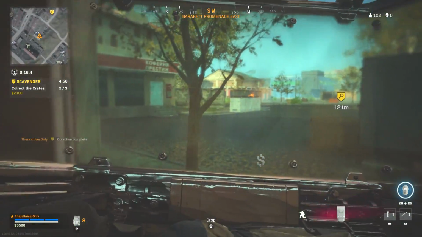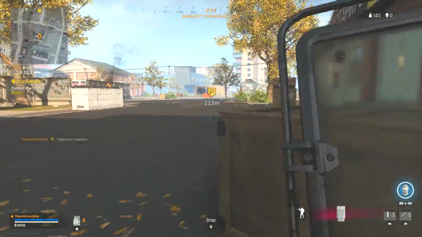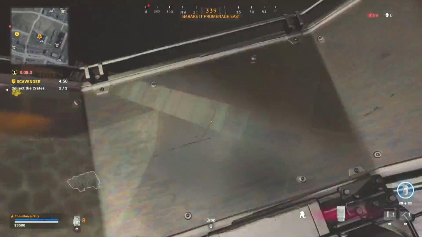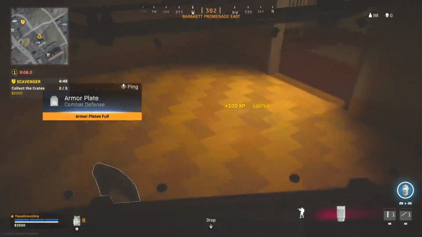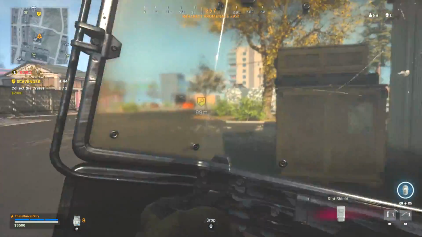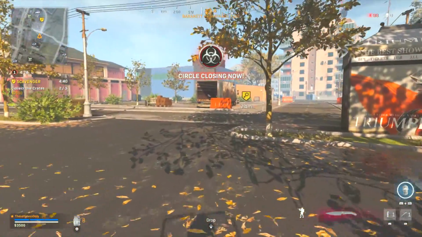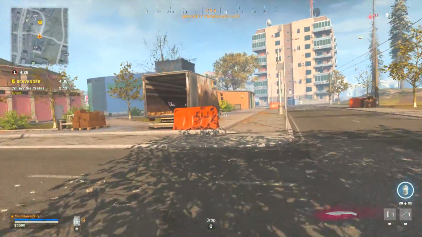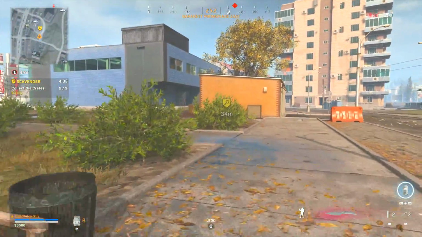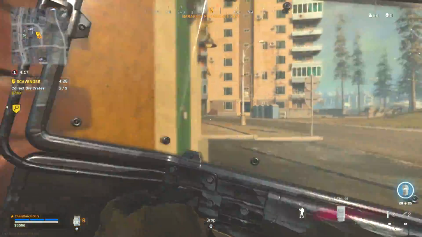Move to the next location. I just swear I heard someone over here. Maybe not. Let's get this chest over here, man. Gas is closing in. This chest, see how much cash we get. Should have at least, I don't know, I'd say it's 6-7k from this, depending on how much we get. Oh, dude, straight ahead.